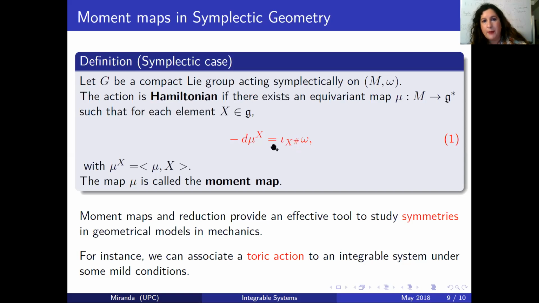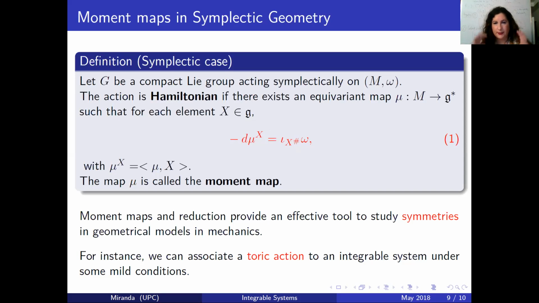Just how do you make this vector in the Lie algebra generate a vector field on a manifold? I have the exponential map. I take the exponential map. This gives me an element of the group, so it acts on the manifold, and then I take the tangent vector to this point, and at each point, this defines a vector field. Okay, so that's what it's called, the fundamental vector field of the action.